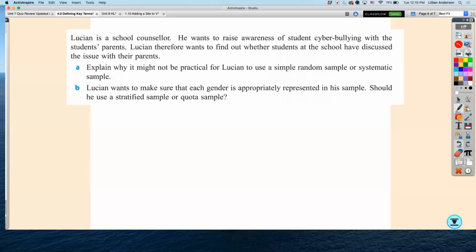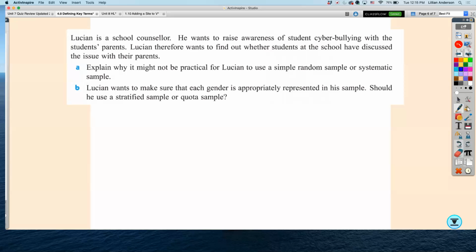Well, I would say quota, because you're specifically looking at the side of the bullied, not the bullier. So that would make more sense because you'd say, okay, only fill this out if you've been cyberbullied. Well, it's also about each gender, so you can't randomly select people, because you could randomly select 13 boys and not 13 girls. Right. So it's going to be quota, so you can pick them. Exactly. And that's why either of these two methods would be the way to go for something like this.